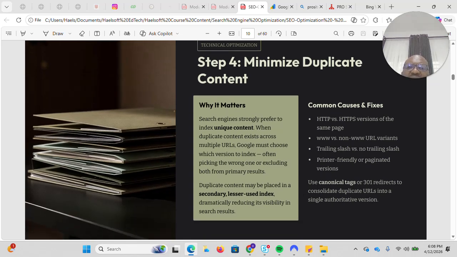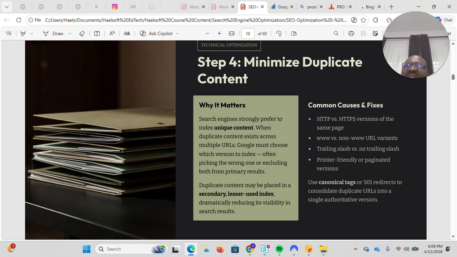When duplicate content exists across multiple URLs, Google must choose which version to index, often picking the wrong one or excluding both from primary results. So there's need for you to review your website to ensure that there is no duplicate content on your website. Duplicate content may be placed in a secondary, lesser used index, dramatically reducing its visibility in Google search results.